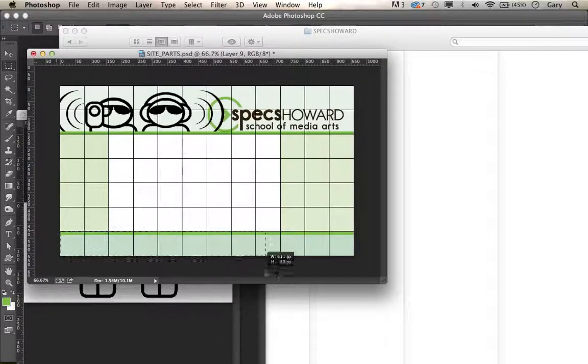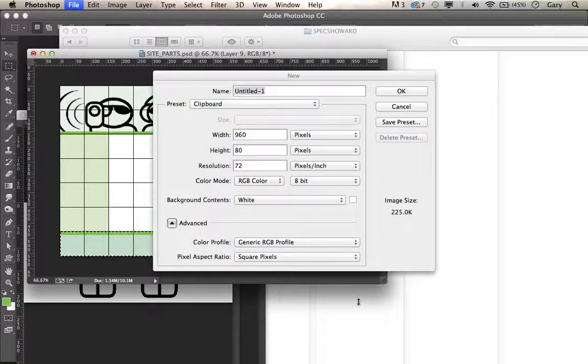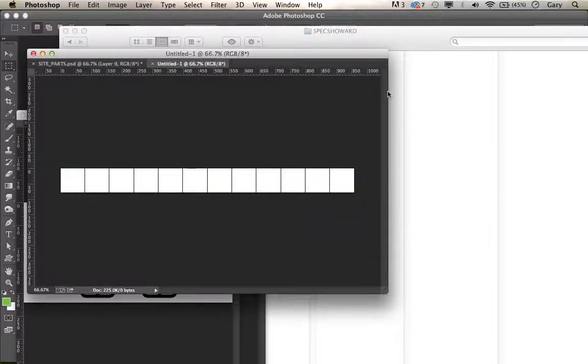And the last piece that I need is the footer. Putting the marching ants around the footer. Notice how the marching ants snap where they need to snap, exactly on the grid. When I copy it with Command C, Command N opens up a new document. As you can see, it's 960 by 80, exactly the way we want it. Let's save it.